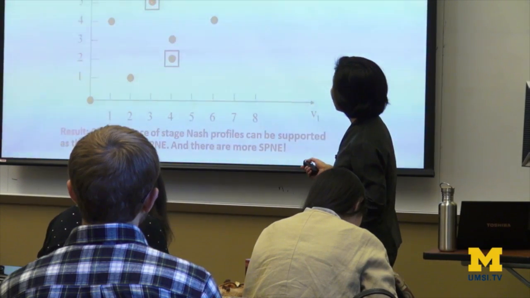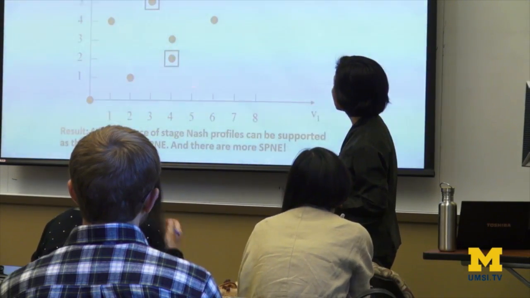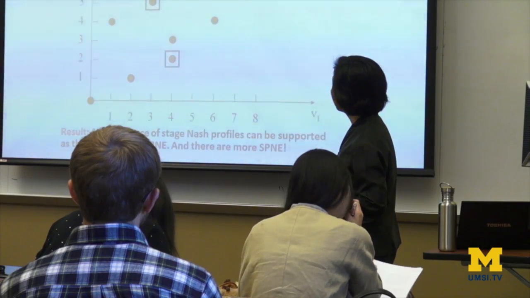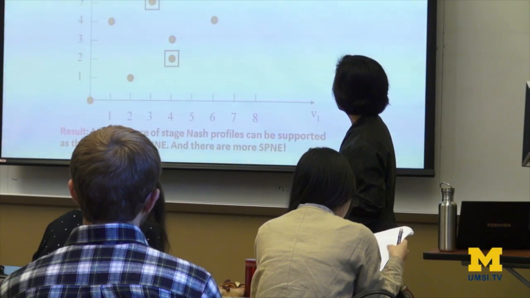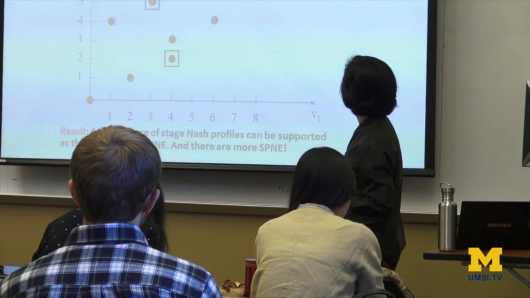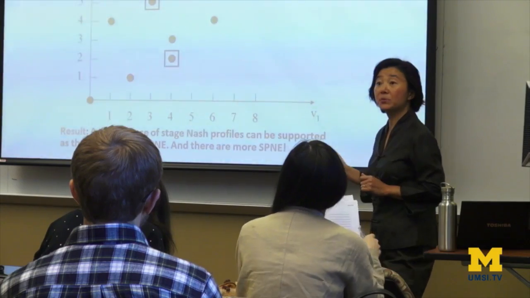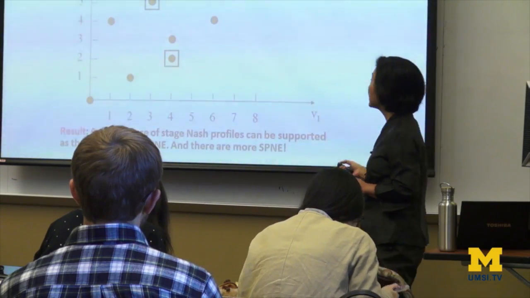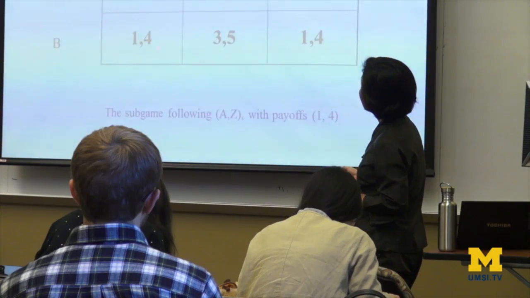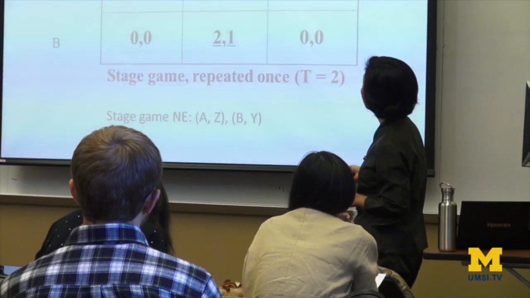And notice that this is actually Pareto dominated by this outcome, and this one is also Pareto dominated by this outcome. What is this? This gives us a payoff of 5 on the horizontal axis for player 1 and a payoff of 7 for player 2. And another equilibrium strategy is AX in the first period. What is AX? AX is this outcome, this one, which gives you a payoff of 4-3.